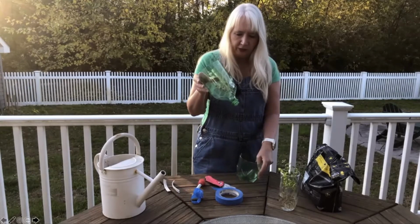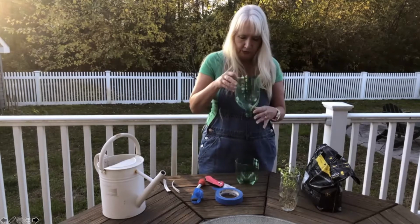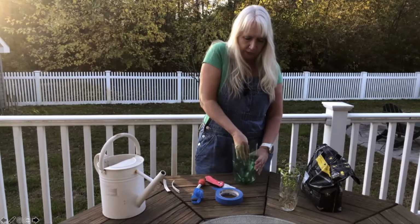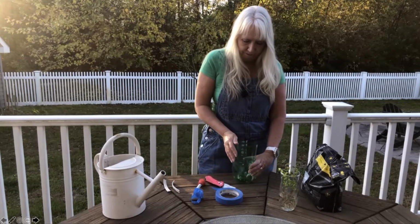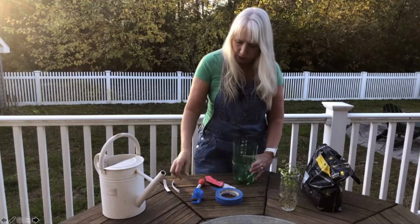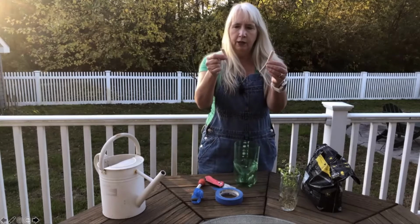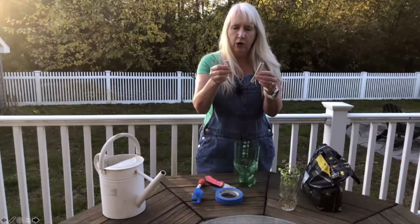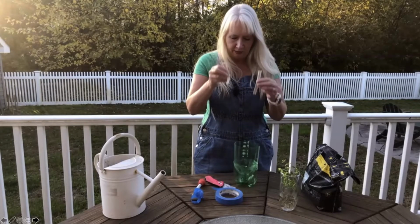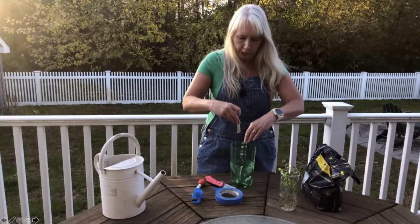And to build my planter, I'm going to take the top part of the bottle and turn it upside down and insert it into the bottom of the bottle. For drainage, I want to have a little bit of space so the top is not touching the bottom of the bottle. I have a couple of cotton wicks. These are actually wicks that are used for an oil lamp, but I've cut them into a couple of 4-inch pieces. So these are going to go in the bottom, out the bottom. These are what will take the water and draw it up into the soil.